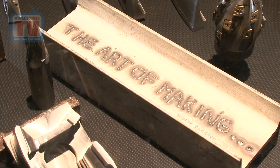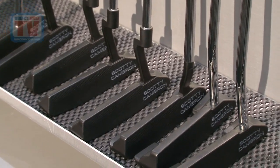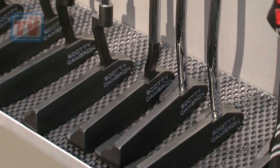My goal is to make the best putters I could possibly make with the greatest materials and great attention to detail. The goal is to have it perform, look good, sound good, feel good. When you look at the putter and it becomes your friend, I think it adds confidence.